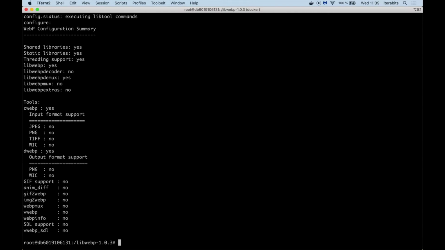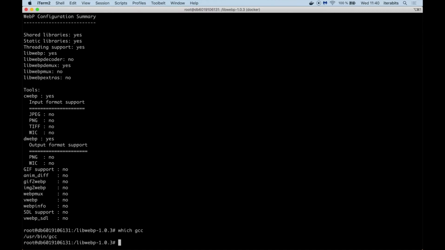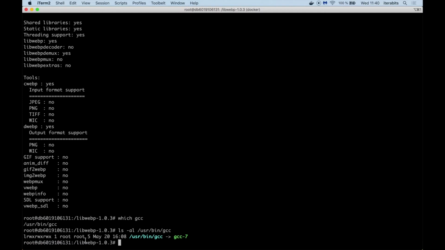But let's stop a little bit. How would the compiler chain and how would the makefile know that ccache is available? Actually, right now it's just installed, but usually if you restart your computer, then ccache already configures your path, so we didn't have this here. So we have to basically tell the compiler chain to use ccache all the time. So if I type which gcc, we can see that it's using the GCC program directly. So if I now copy this over, and if I look, it's just the regular GCC compiler.